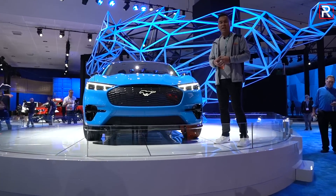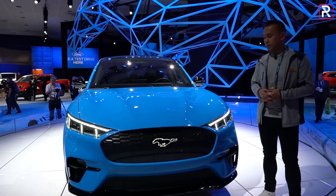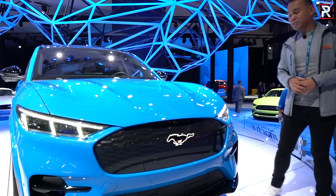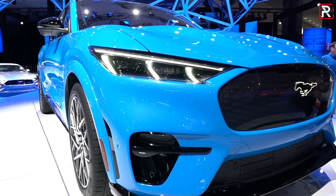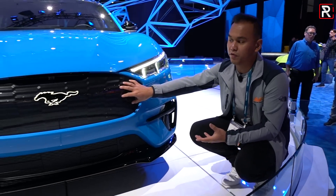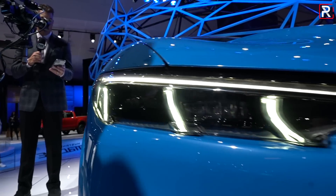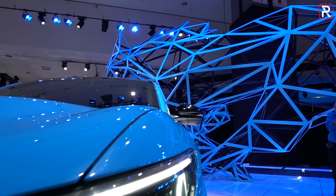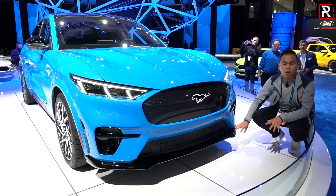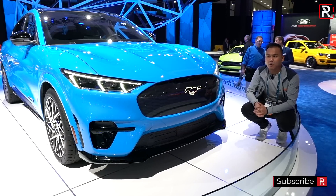When you put the running horse on the front end of any vehicle, Mustang enthusiasts are going to judge it hard on looks. When I first saw pictures of the Mustang Mach-E I was a little torn, but seeing it in person — especially in this grabber blue with the GT trim — it's a gorgeous vehicle. It has the Mustang-inspired DNA you'd expect. The GT version has a unique front fascia with a textured grille area that almost looks like functional air intakes, though there are no holes at all. The full LED headlights are very slim but reminiscent of the current S550 Mustang.